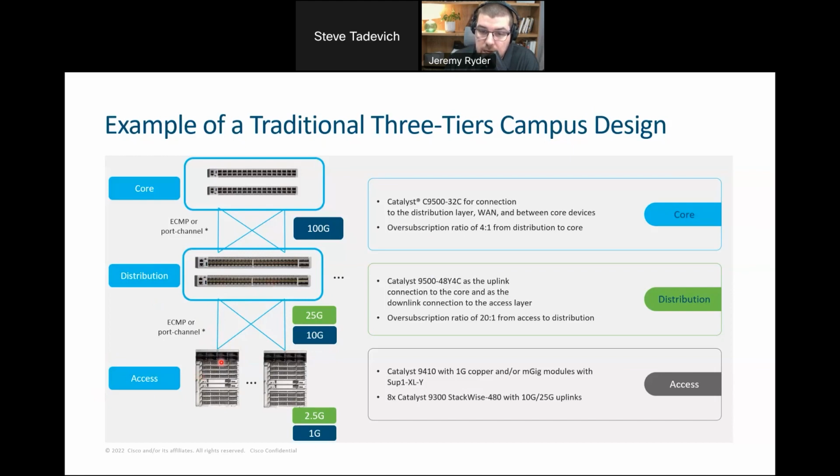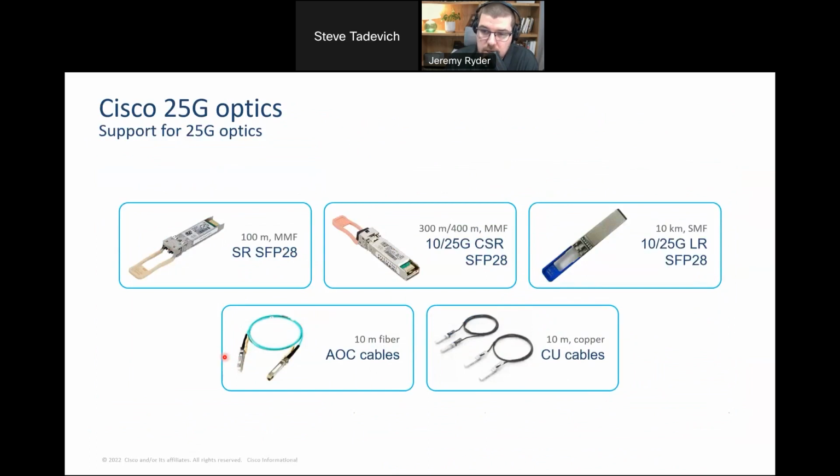And now I only have to buy an optic once. I only need to install it once. I just need to change the configuration to switch it over to be the 25 gig speed. So that's a huge advantage as I look forward and figure out how we're going to transition from our current architecture and connectivity to the future architecture. So you can see they have this for both multi-mode fiber as well as single mode fiber.